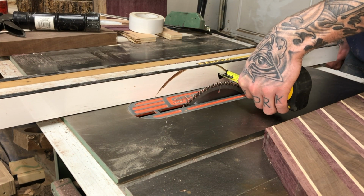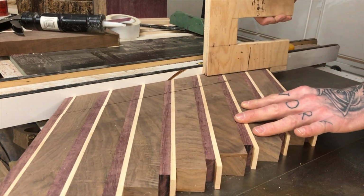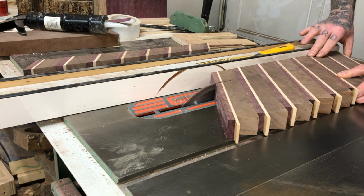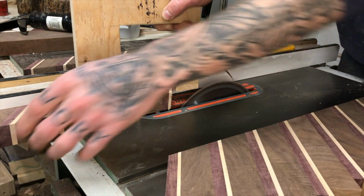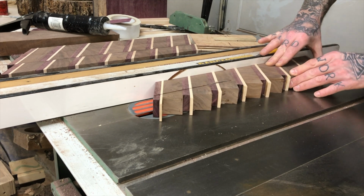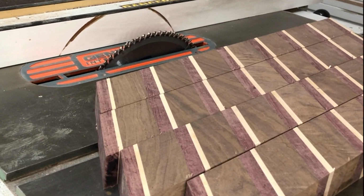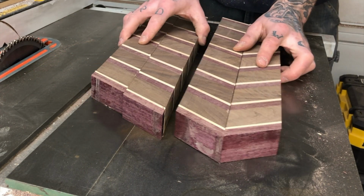I set my fence to the desired width to make the final cuts, then chop it into 4 even pieces. I wanted a 9-inch wide cutting board, so I ripped my strips to 2 1/4 inches. Once I was done that, I quickly flip and lay them out on the table saw to visualize my final design.